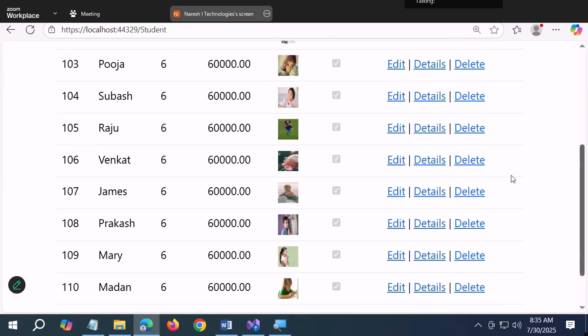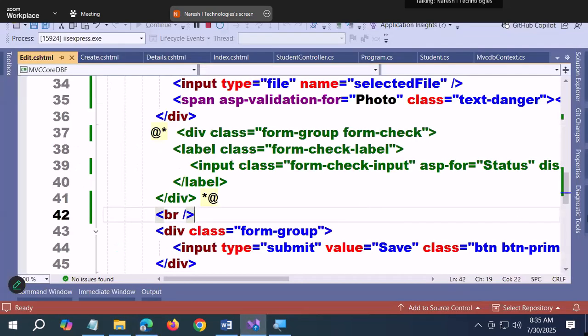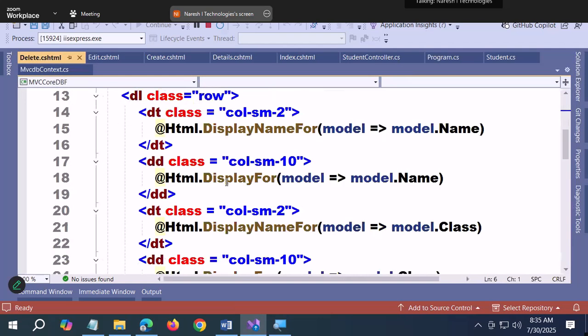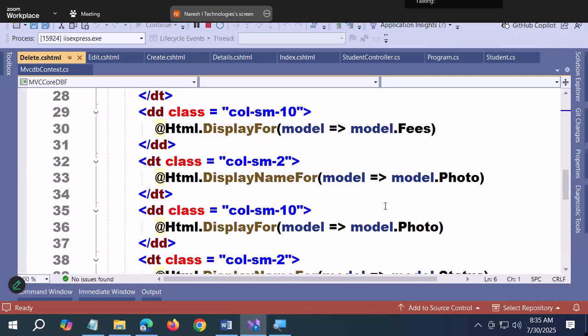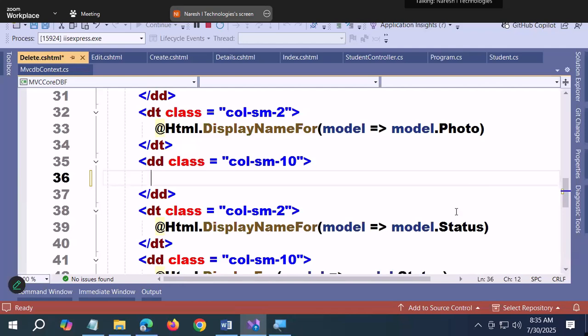What next? Delete. You click delete. Image not coming now. So first the fix should be done there, right? Go to delete. Yes. Model.Photo. Remove it. And here, put the image.